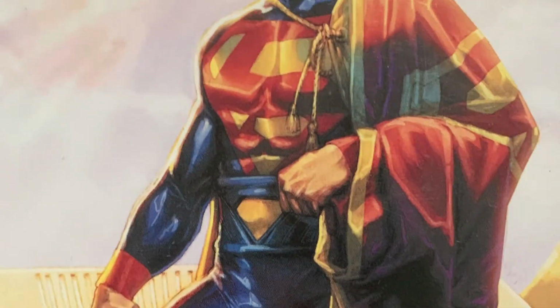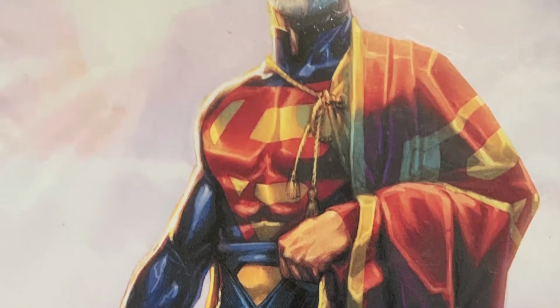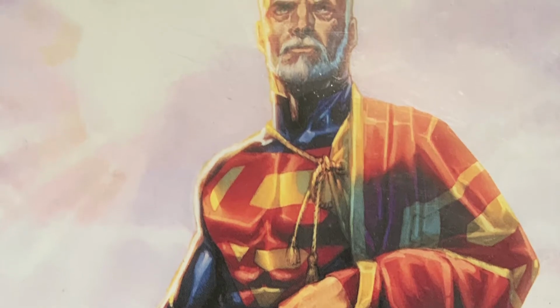I just started basically 2 months ago and I customized my first figure, which was a House of L Superman. So this is Superman in 1,000 years. It was a comic that came out last year. I absolutely loved the character. I don't usually care for future versions of characters because it's always dystopian. This one felt like a really authentic interpretation of where Superman would be in 1,000 years. I absolutely loved it. And I figured there probably won't be a figure of him because he only appears in one comic.